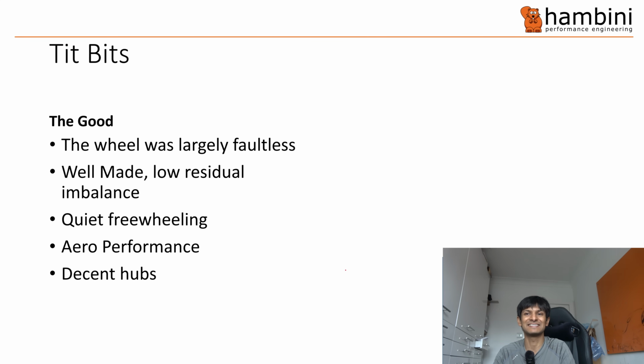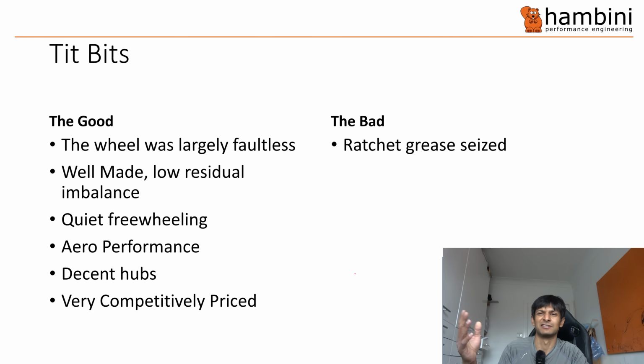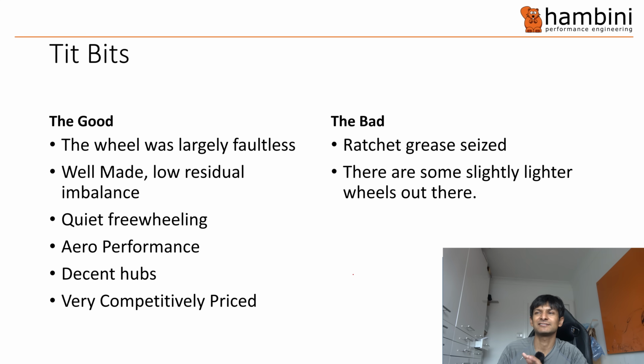Aero performance is good, decent hubs, and they are very competitively priced. You can see where the price difference is, because I showed you the NV website. Now the bad, obviously the ratchet grease seized. There are some slightly lighter wheels out there. If you've got thinner spokes, you would reduce the weight of the wheel. If you reduce the thickness of the carbon, you'd reduce the weight of the wheel. So it's always an offset.